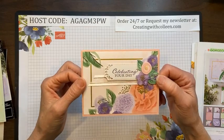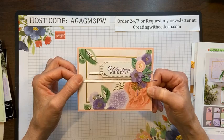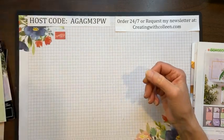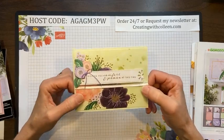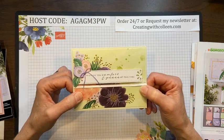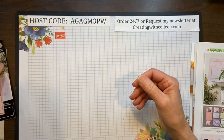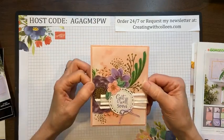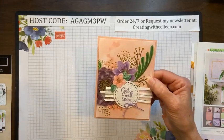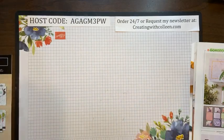Here's another one — we should always celebrate accomplishments! Gwen said she just bought the kit and should have waited until the markdown. That's true, Gwen, but it's only while supplies last once it's marked down, so you may or may not have gotten it. I'm praying it's still available because I think I'm going to get a second kit. Even at full price I think this kit was well worth it.